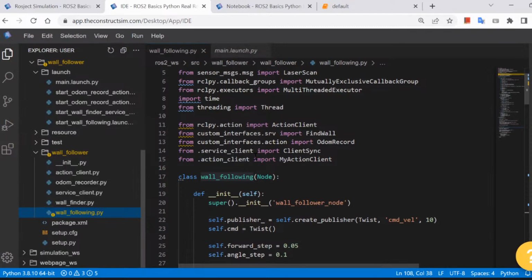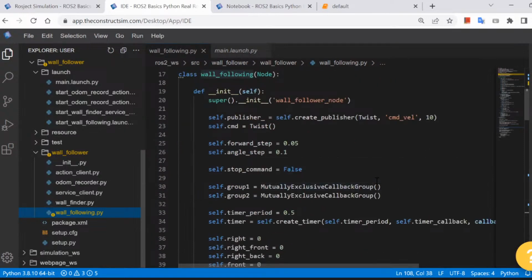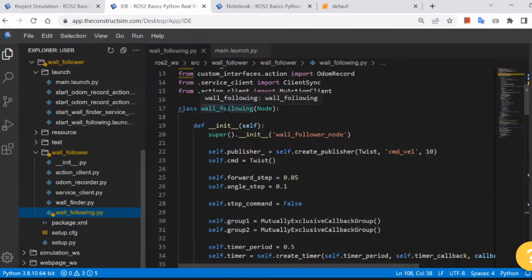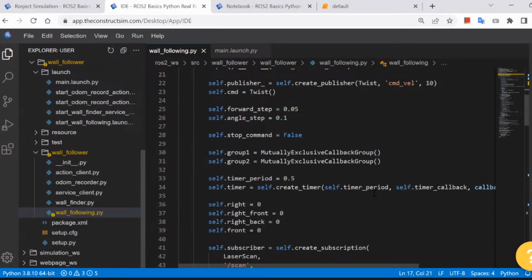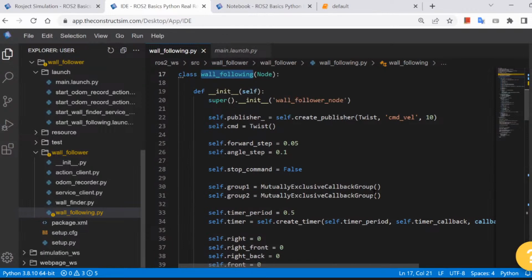Here I imported both of the clients, and by itself it also has its wall following class. How about we look at the wall following class first? I think this is the simplest, easiest one.